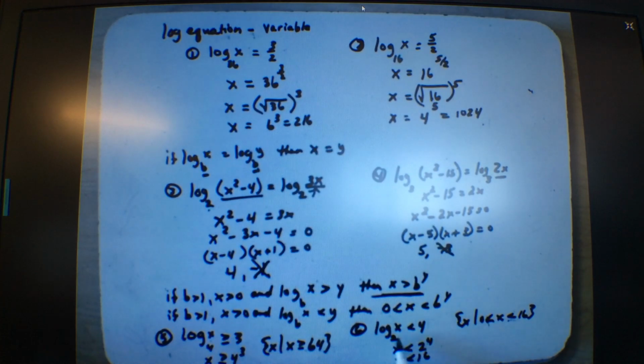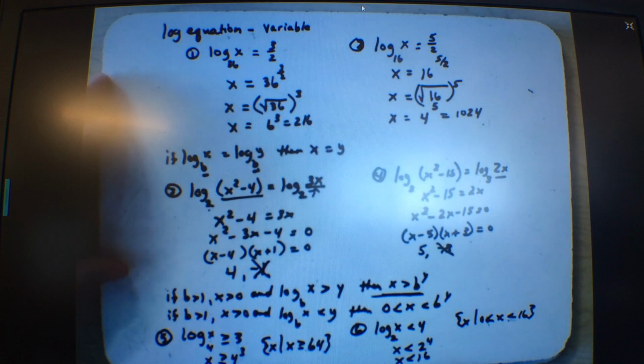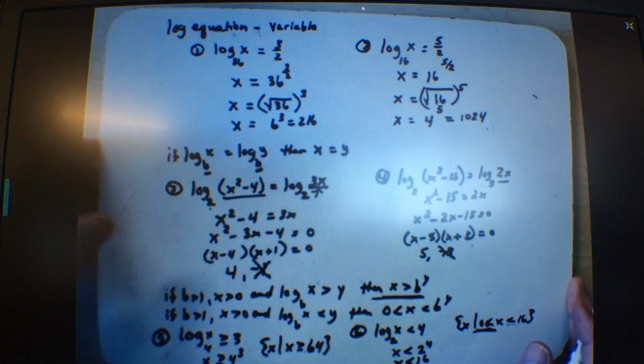Guys, this cannot be negative. Now we don't have to worry about it with greater than, because if it's greater than 64, it's definitely not going to be 0, right? But if our answer is less than 16, it could be 0. Do you understand the difference? Really? Do you understand the difference? Okay. So if it's greater than, you're good. If it's less than, you have to put that it's greater than 0. Okay? All right.